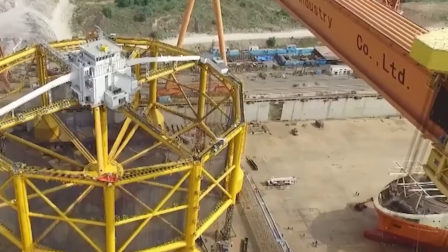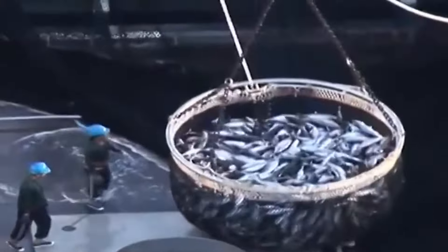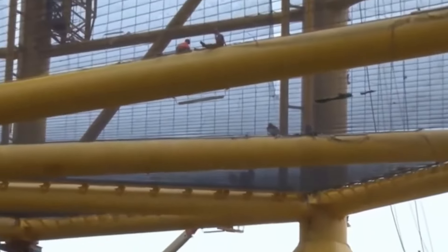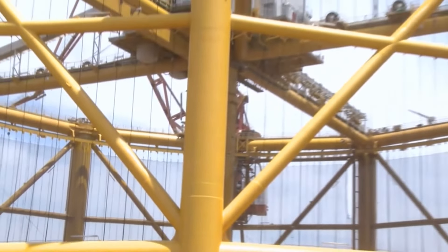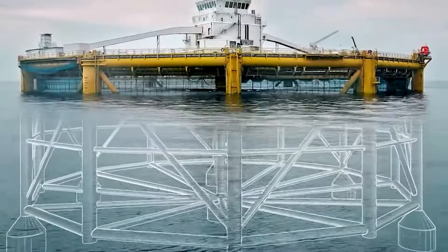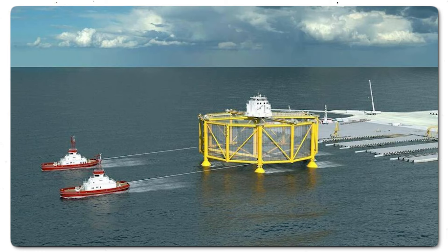Ocean Farm One boasts a volume of 8.8 million cubic feet, equivalent to approximately 3,000 average-sized houses. The advanced technology incorporated into this floating fish farm is truly astounding, with around 20,000 sensors monitoring and feeding the fish, achieving an unprecedented level of automation. The farm also features a unique 360-degree revolving gate system which efficiently cleans the fish nets and directs the shoals of fish.